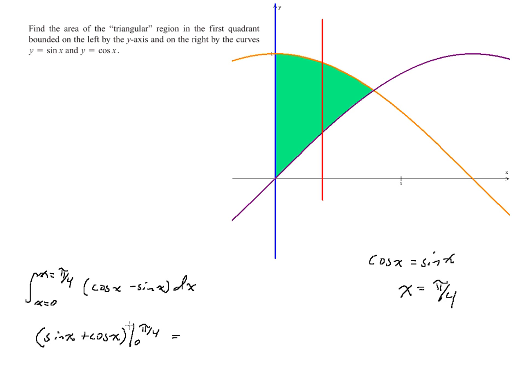So we have the sine of pi over 4 plus the cosine of pi over 4, and whatever they are they're going to be equal, minus the sine, let me put some parentheses, of 0, hopefully you know it's 0, plus the cosine of 0, which hopefully you know it's 1.